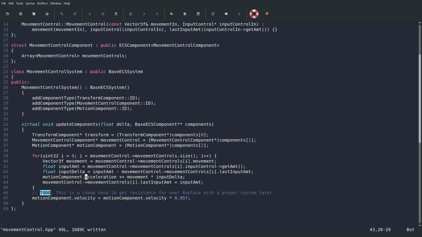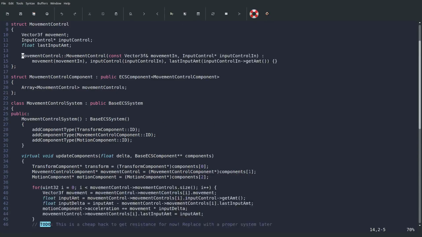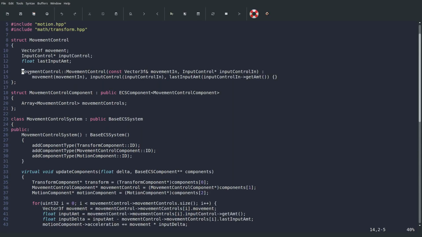And it is time to deal with the oversights, because I made quite a few this time. So first of all, motion component. That's a pointer, not a reference. So where it says motion component acceleration, that should be an arrow. Same thing with motion component velocity, should be an arrow in both those places. Next up is at movement control at the top. See where I have this constructor defined, movement control, : movement control? Yeah, you don't need that when defining the constructor inside the struct itself. I don't know why I thought that. I guess just brain freeze, it happens.